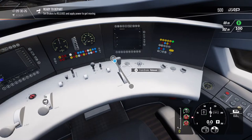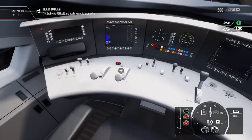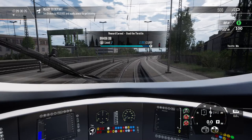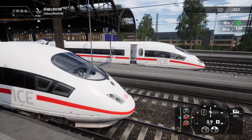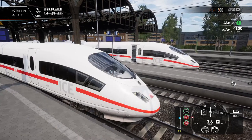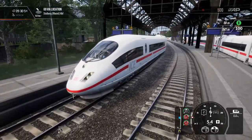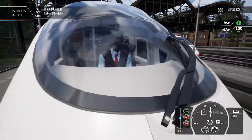Oh no, release and throttle. All right, power, I know I can do it with the buttons on the joystick. Are we moving? Oh, we are. Where are we going? Oh wow, it's a long travel. Okay, fine, this should be good. RIP passengers, hopefully not, but definitely RIP my train driver career.